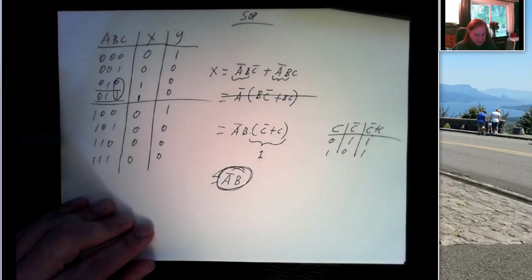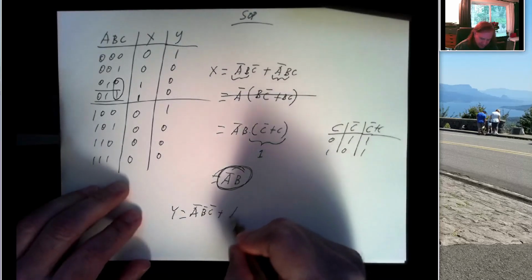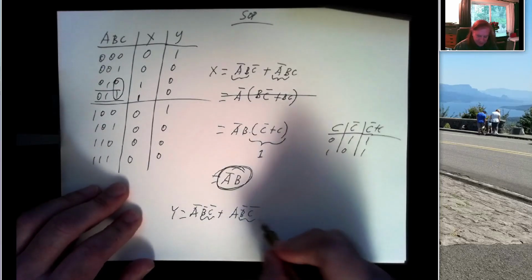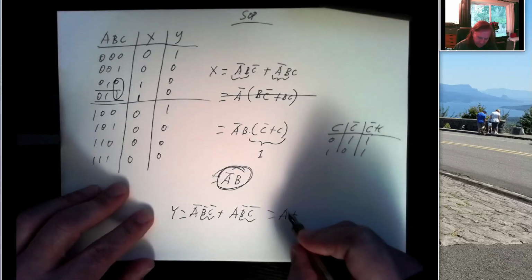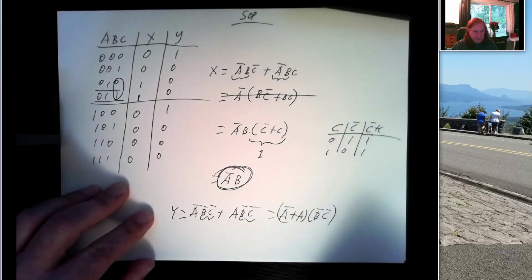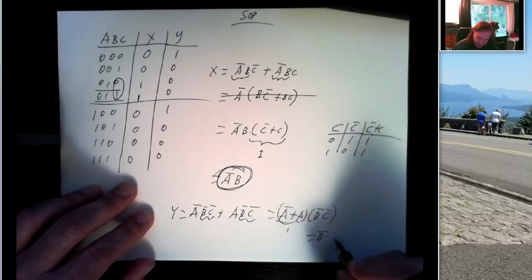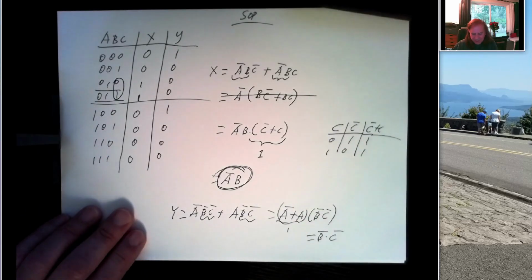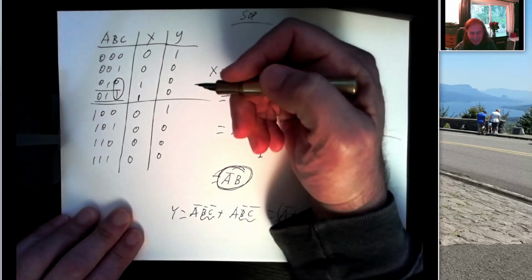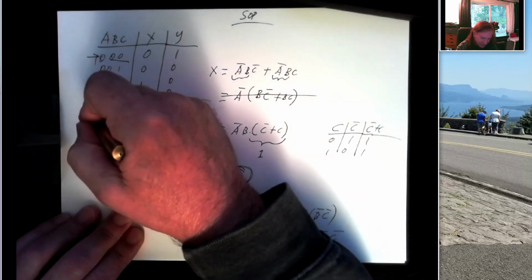Here's another expression where y is equal to A bar, B bar, C bar, or A, B bar, C bar. And in this case, we can factor out this B bar, C bar, to look like this, and this becomes a 1, and 1 ANDed with B bar, C bar is just B bar, C bar. So there's another simplification. But since these aren't adjacent to each other in this truth table, it may not be as obvious that, as long as B and C are 0, the value of A doesn't matter.